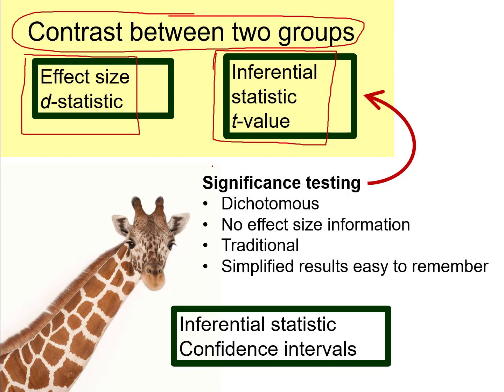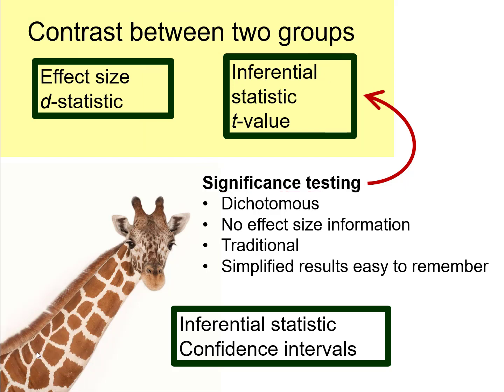Now, I want to take a moment to note that significance testing is the process that we're using to address that inferential question. That is, we're using significance testing to address that question about how well results from our sample apply to the entire population. And significance testing is a process that has both advantages and disadvantages, and it's not the only option we have to address that inferential question. There is another option. So let's consider what the advantages and disadvantages are of significance testing.